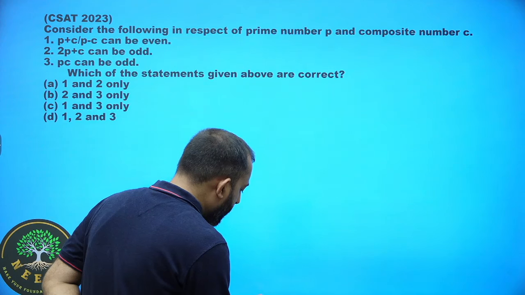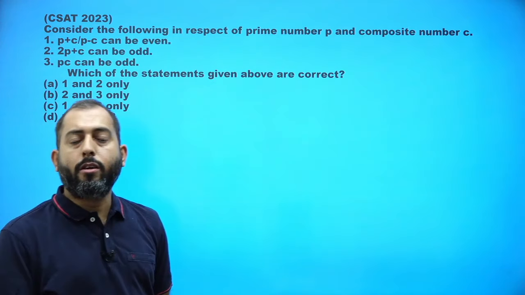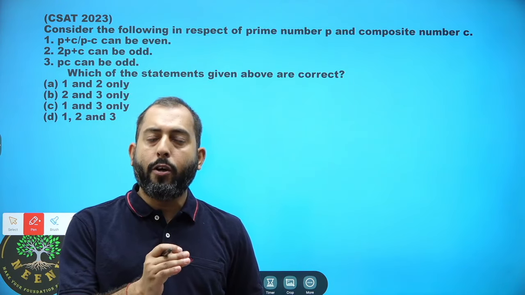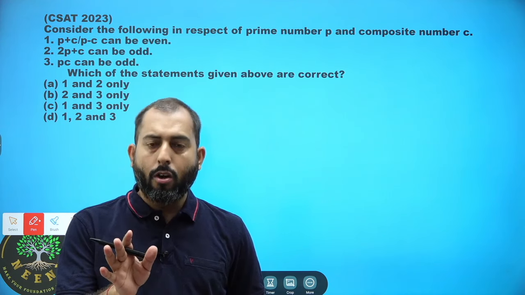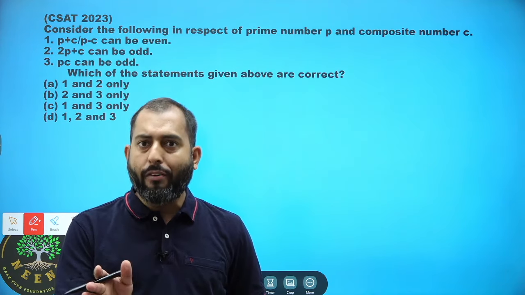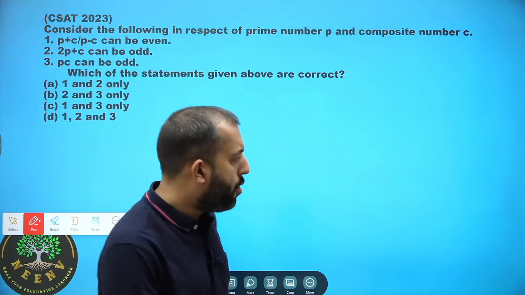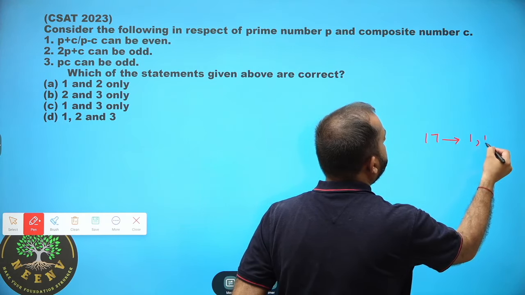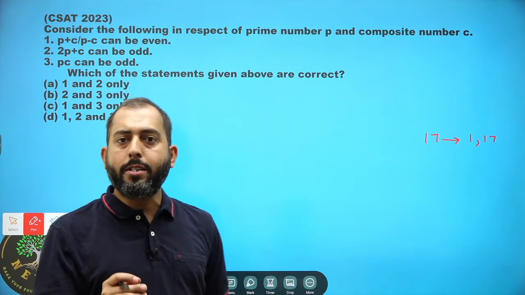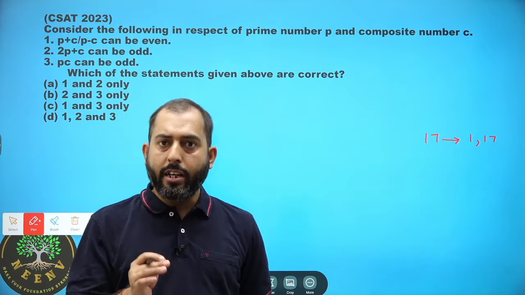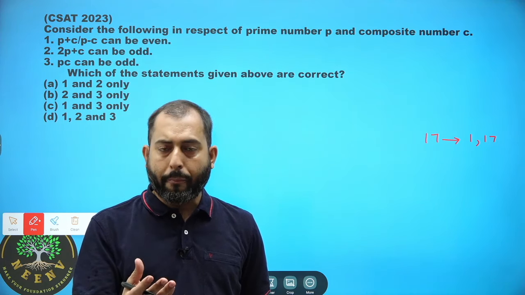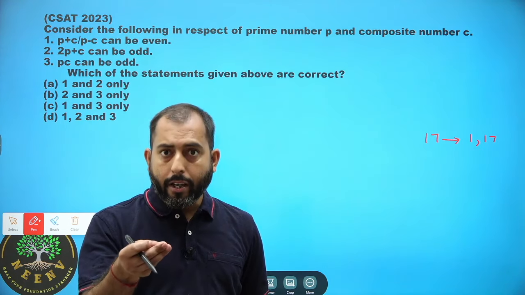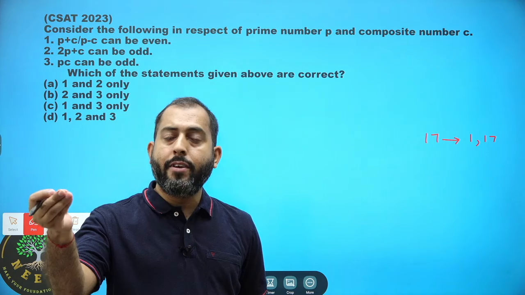So the first thing that we need to know over here is what are prime numbers. Numbers that are divisible by only two different numbers, or the numbers that are having only two factors are called prime numbers. For example, 17. It is divisible by 1 and 17 only. So there are only two numbers that can divide 17 completely. So 17 is a prime number, right? The smallest prime number is 2. Then 3, 5, 7, 11 and so on.